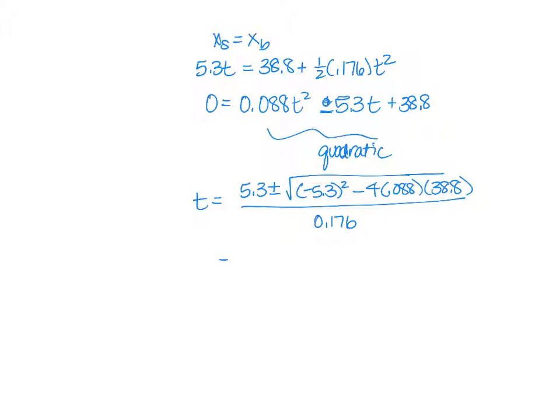And so I'm going to eventually get down to, when I do some simplification, 5.3 plus or minus 3.799 over 0.176. Notice I'm keeping a couple extra significant figures as I'm doing my calculations. If we round off constantly in our intermediate steps, this introduces error, which gradually builds up and can actually end up giving us an incorrect answer because it's too far off from the correct one to be considered correct.